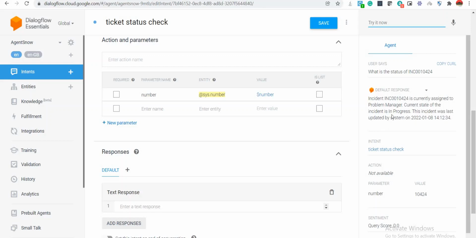I'm able to successfully fetch the incident data, that this incident is currently assigned to whom and current state is in progress, and incident was last updated by system on 8th of January 2022. So let's see if whatever is mentioned over here is correct or not. Assigned to should be problem manager. Current state should be in progress.